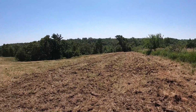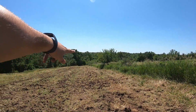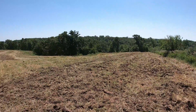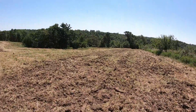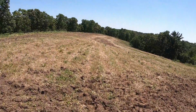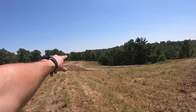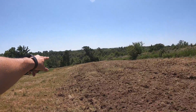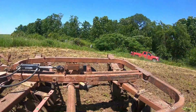Seems like it works better when you go faster. Because the first round was going like 4, that's 5, and the rest have been at 6. I think it works better because it just grabs it and can throw this stuff. You have to do it this way and then this way. Yep. So I'll have to work it quite a bit, but you can kind of see, so there's some tough grasses in here. This stuff hasn't been worked in a couple years, so the root system's pretty strong. You really see like down there, it's pretty strong to disc up, stuff like that, but it's working. This old girl's doing her job, so we'll keep her moving.